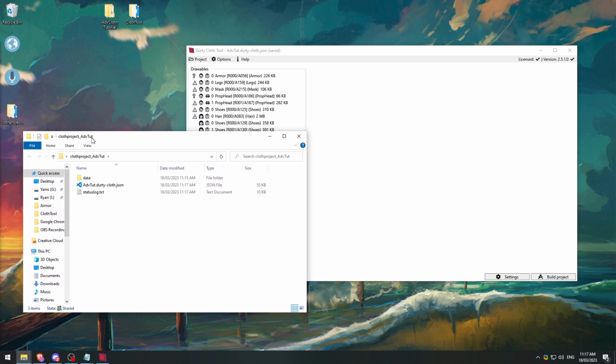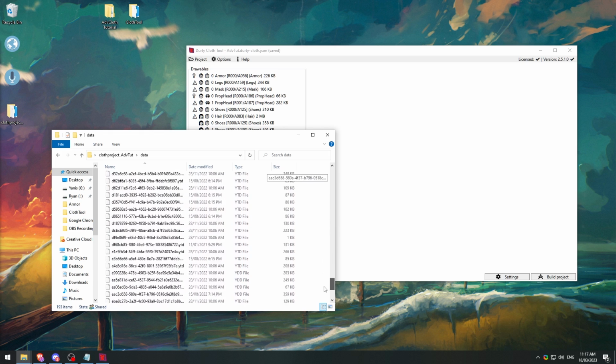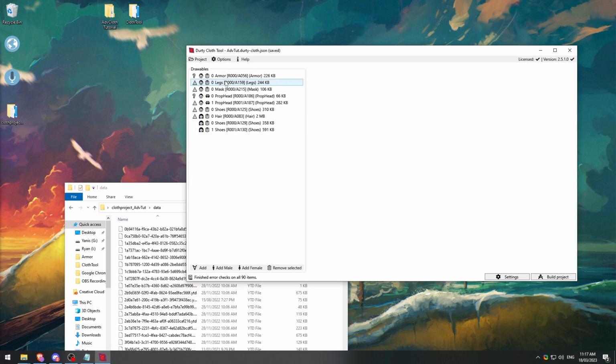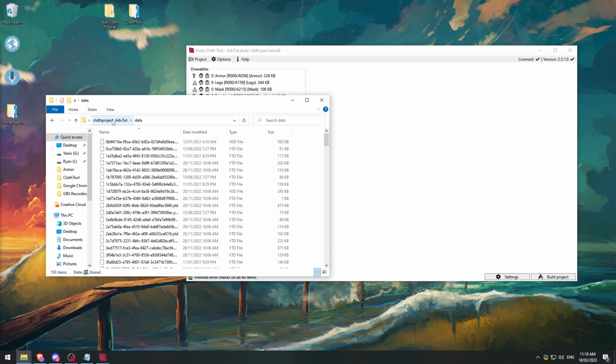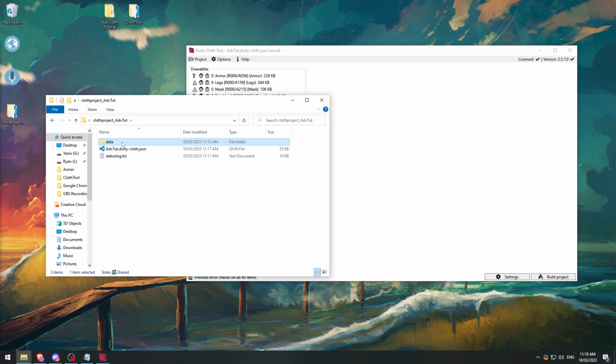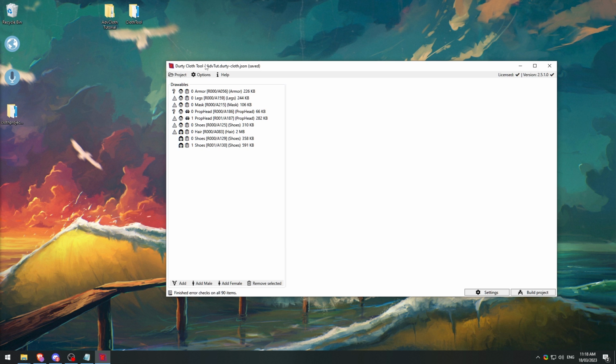Again, this is our project folder that we've created earlier. It's always going to be named clothproj_advanced tut. And what is usually stored inside of here is going to be your data. So all of the data stuff is going to be these right here. It's going to be these but copied over. So for example, if I were to delete this off my desktop, I don't need to be worried because it's all saved within my project. So that's what that means. So you'd never want to delete this data folder. It also has a status log txt in it, but you don't need to worry about that. So we'll close that, and that's what you want to open up when you save your project.